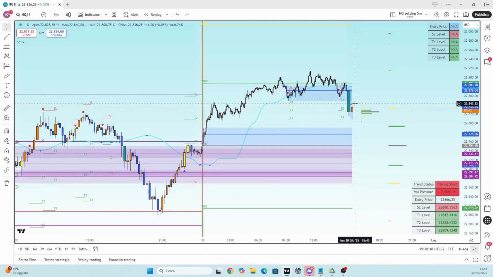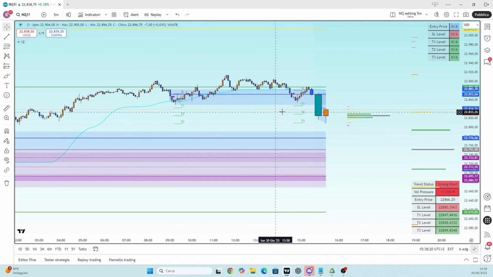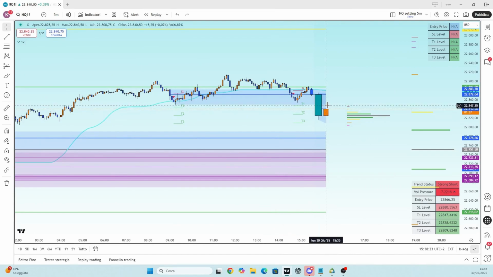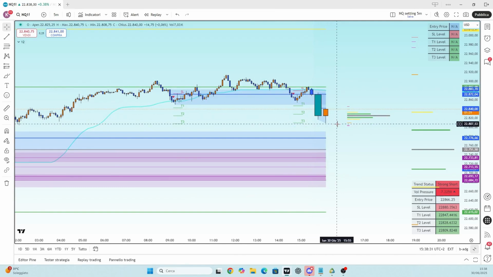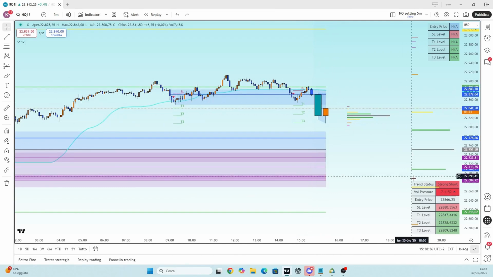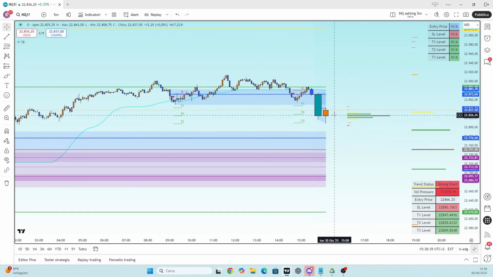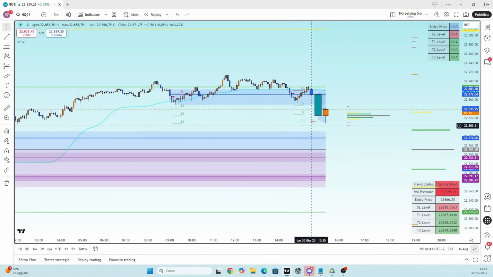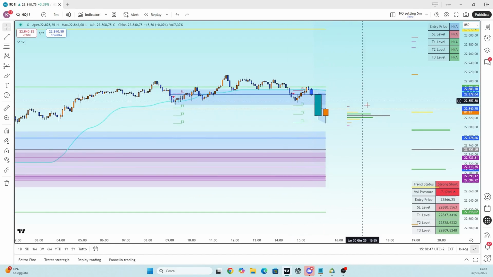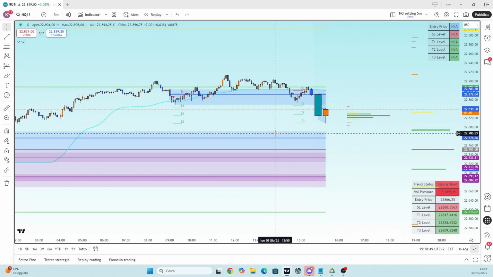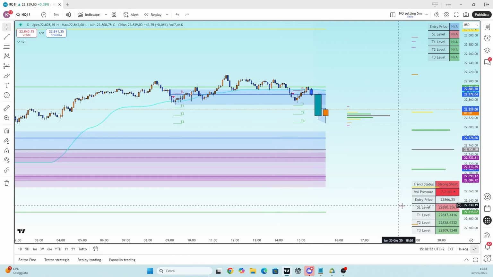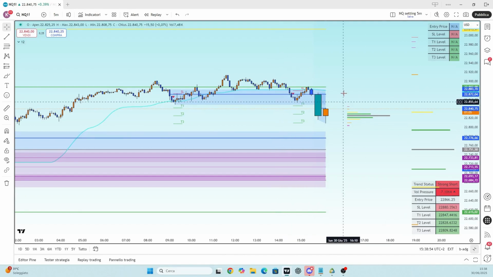So at the moment when we move back above this little line, you can see it forming, and we move above it with a good probability. Since the two ranges are overlapping, we can now identify this as the minimum and this as the maximum at the moment when this will be completed in about 7 or 8 minutes. And we'll see why, because this could also expand. So we need to keep this scenario in mind, which is still being defined. So it's not final yet. We'll know in about 7 minutes, because it's 15:38. So in about 7 minutes, we'll have the complete picture of what the BC3 range is.